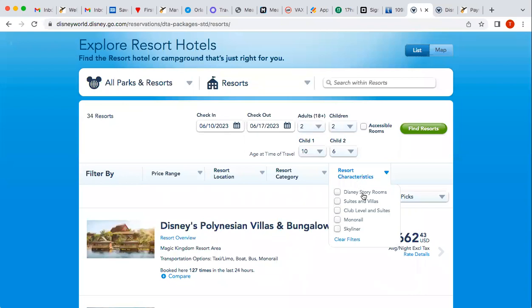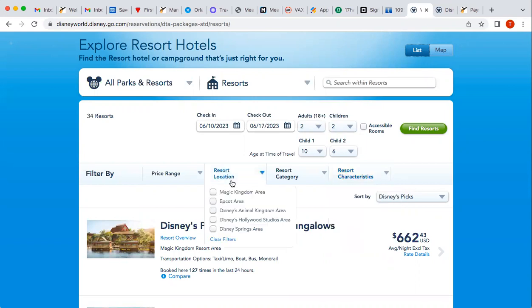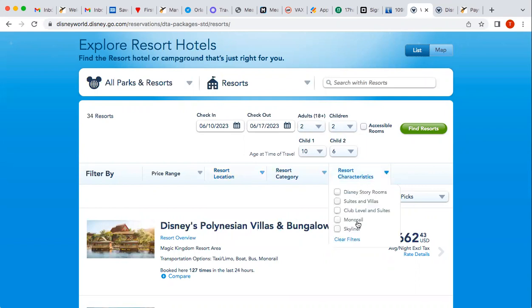Maybe they want a room that tells a story, like the Princess Royal rooms at the Port Orleans Riverside, or the Art of Animation Family Suites. Maybe they want to be near Magic Kingdom or Epcot. So all of these are great options for filtering based on what your client has told you they want. Another characteristic here is that they're on the monorail or on the Skyliner.